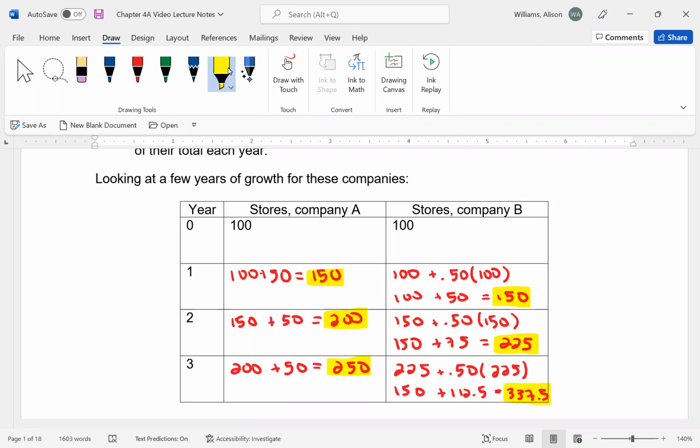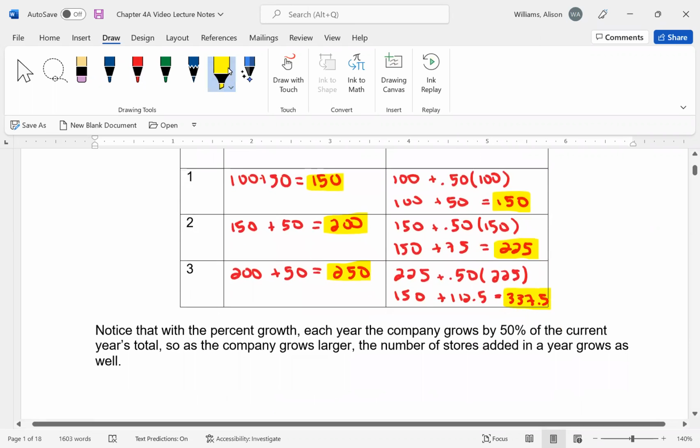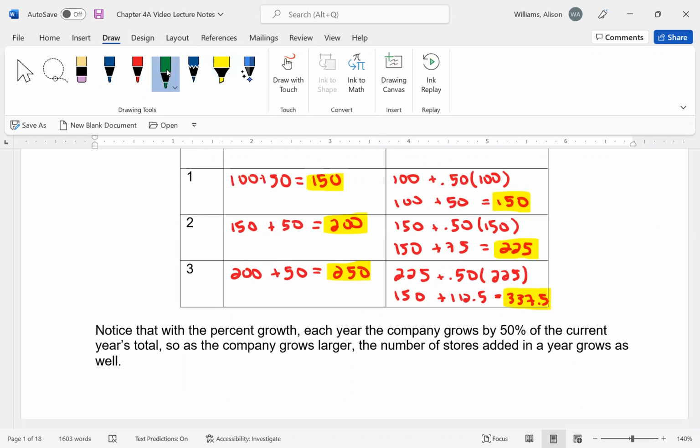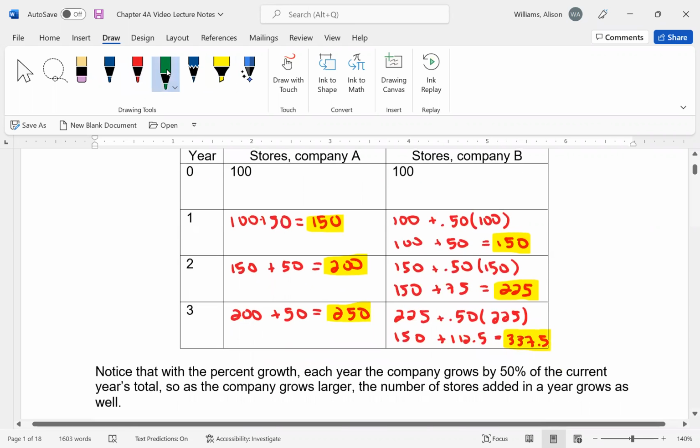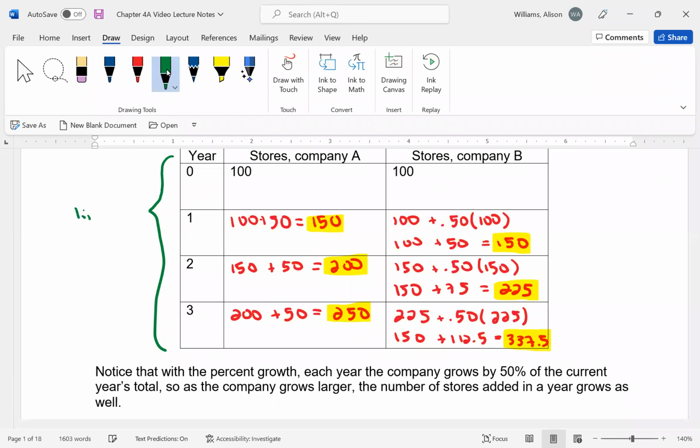So what we want to do is kind of understand what's going on with these two models. So for model A, this type of growth, this constant change every year, we've seen that before. That's called linear growth. But model B here is actually doing an increase as they go. That type of growth is exponential growth. Shocking, right? Since that's the title of the section. So exponential growth. It gets bigger every year. The actual growth itself gets bigger.